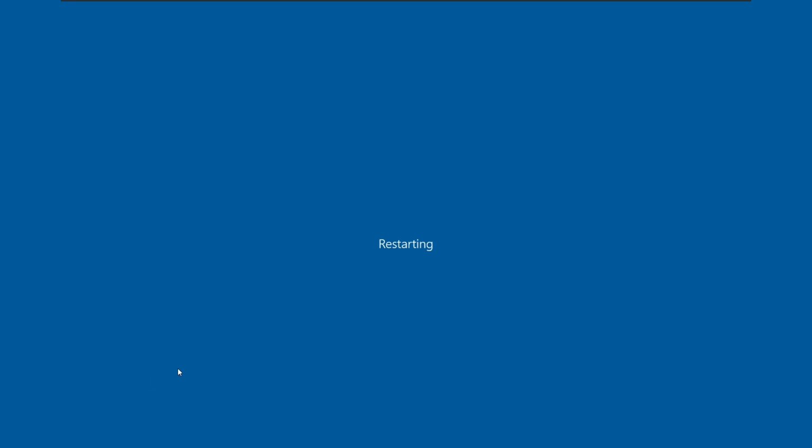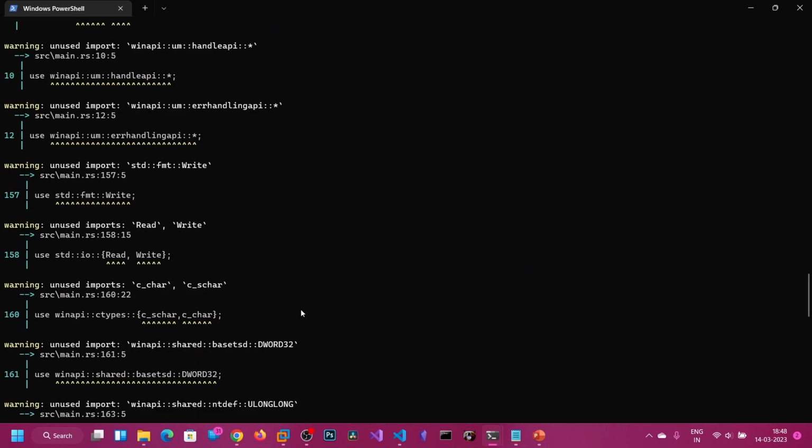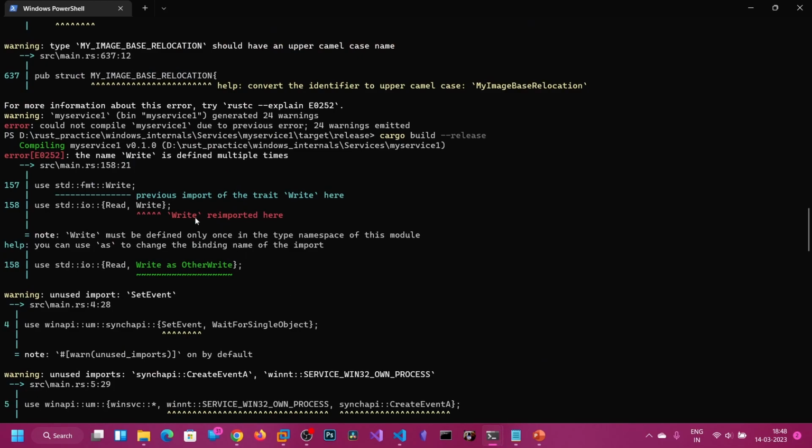Now let's try this time. Okay, actually our binary did not even compile at all. So the binary we copied to the VM is the last compiled one.